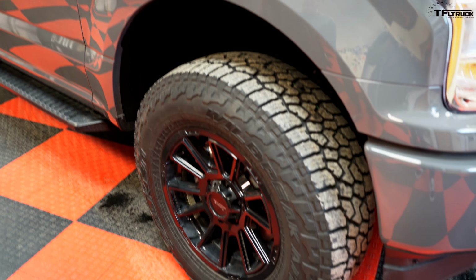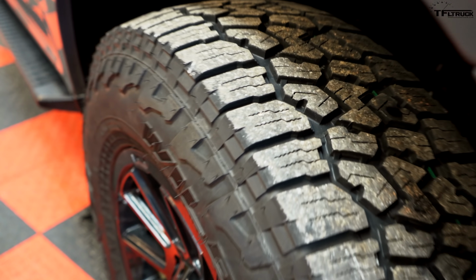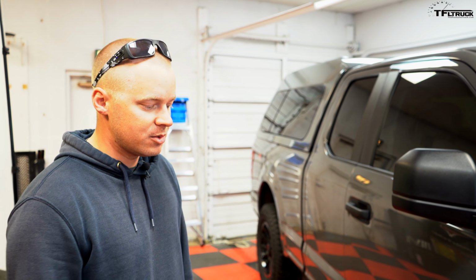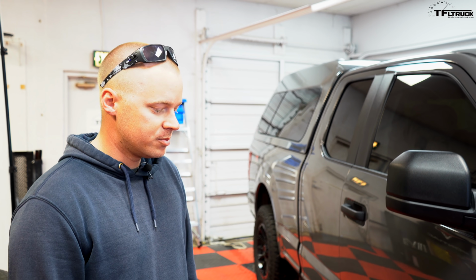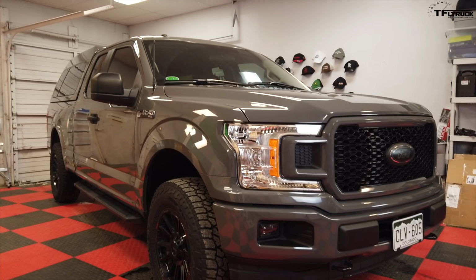And then, of course, you went with the Falcon Wild Peaks. Do you like them? Road noise? I love the Wild Peaks. They're super quiet. They do excellent in the snow. There's tons of siping. I'd compare them most closely to Duratracs, but I actually like these more. They're cheaper. And this is the tallest tire I could get before I went to an LT tire. I didn't want that 8 or 10 ply. It's about 10 pounds or more per tire heavier, and that extra rotating mass kills you. So I kept it light, and with the lift and the tires, I haven't gone down at all in fuel mileage.